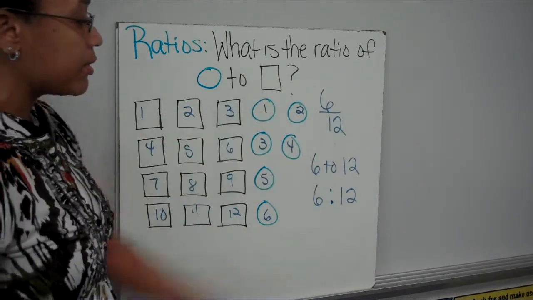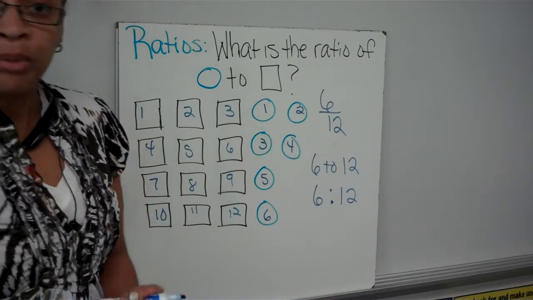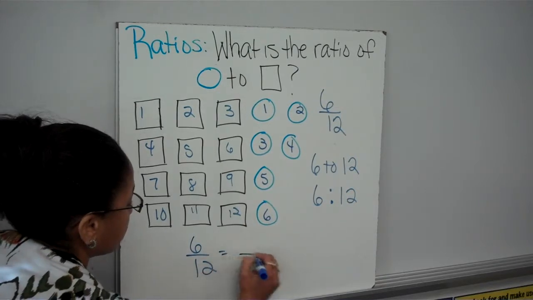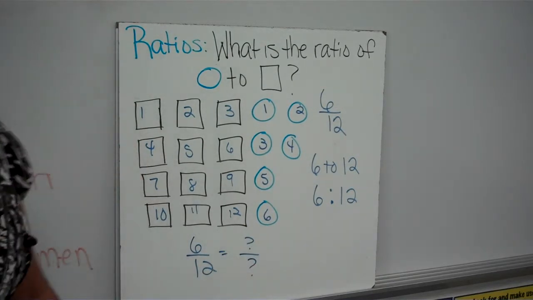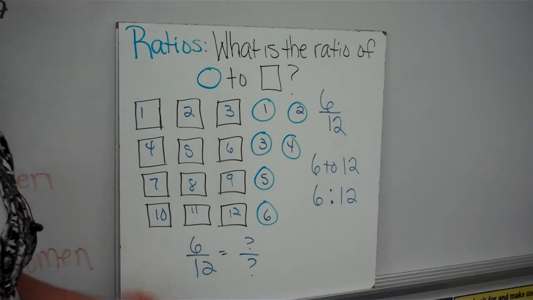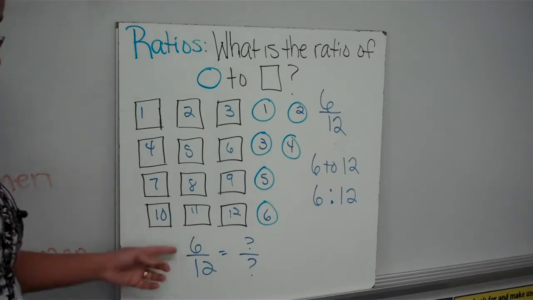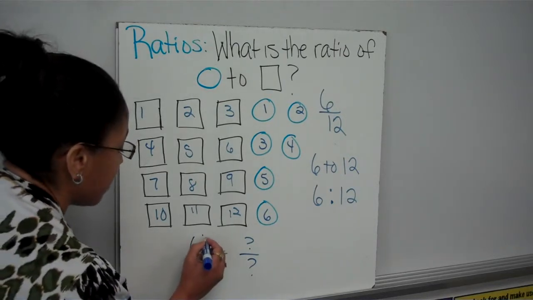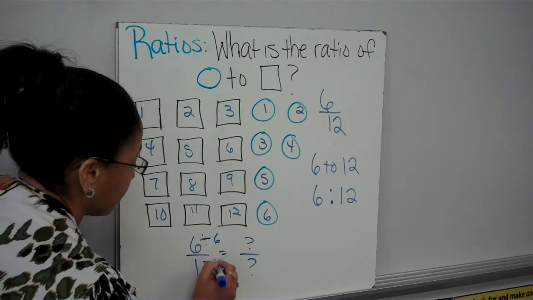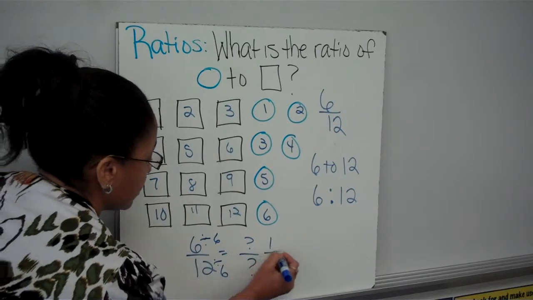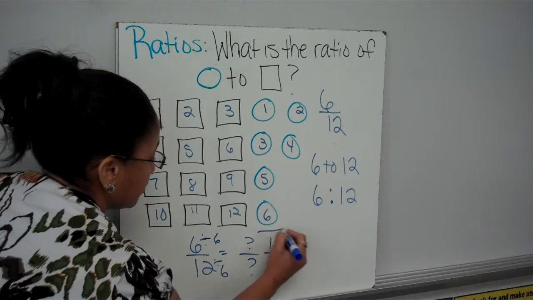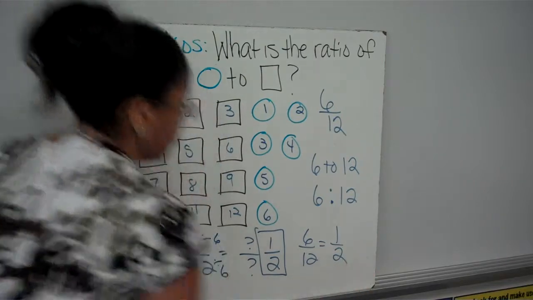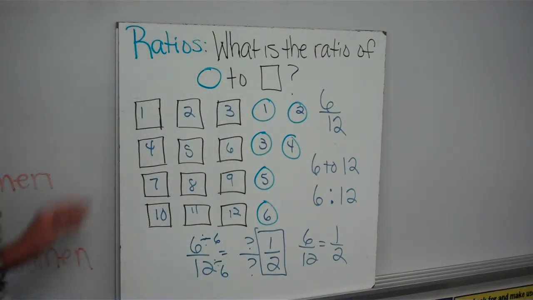But just make sure if it says to simplify that you simplify. And in this case, 6/12 can be reduced, and we can use a proportion to figure that out. So 6/12 is equal to what over what if we reduce it? Well, we have to find the greatest common factor for 6 and 12, of course. And I know that 6 can make itself, and 6 can make 12. So I'm going to divide both of these by 6. 6 divided by 6 is 1. 12 divided by 6 is 2. So basically 6/12 is equal to 1/2 is my proportion that I can write.